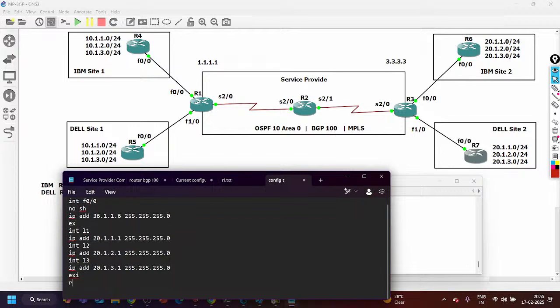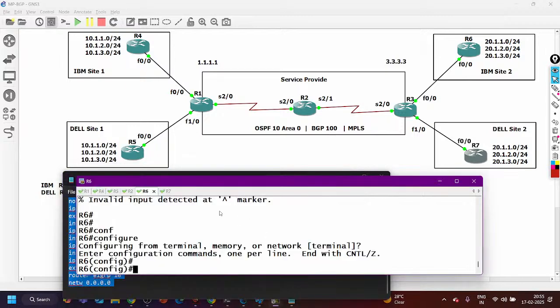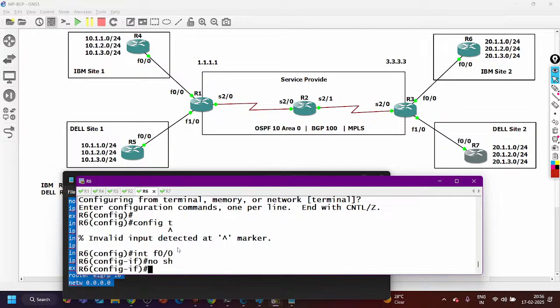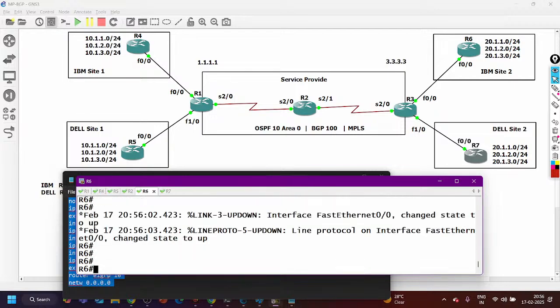After that, router EIGRP, AS number, and network. Done.